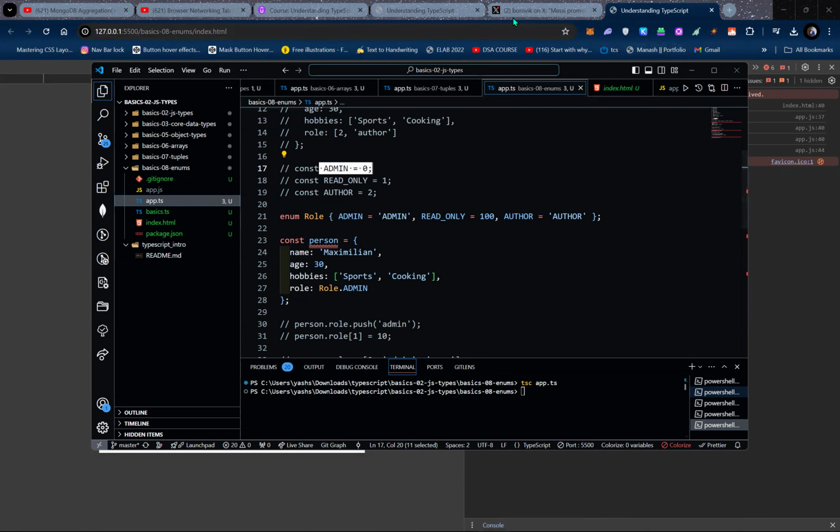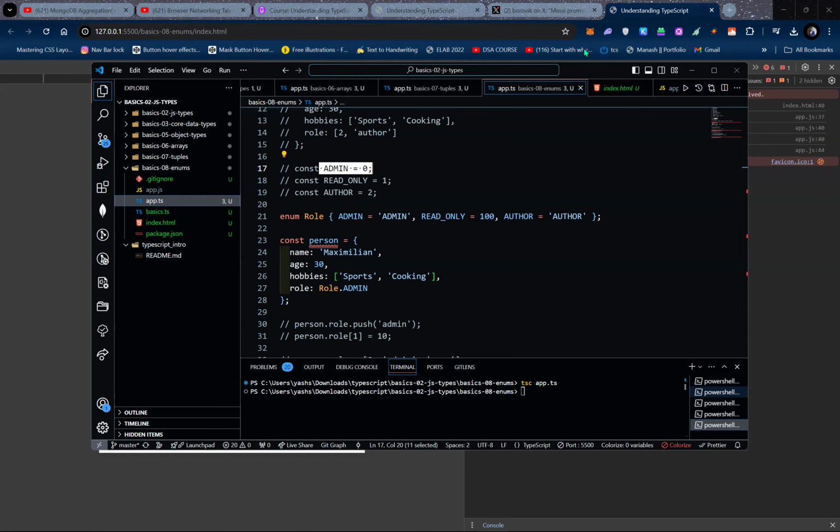Now coming to the next type, there is one more type, the any type. We can use that type to store any type of thing in it, like a variable or an array. Inside an array we can use a number or string, but that doesn't give us any advantage in TypeScript, because we only use TypeScript to find errors.